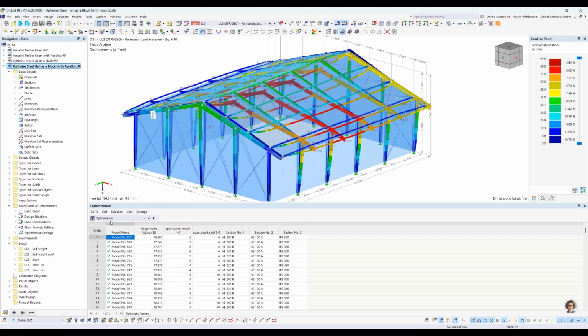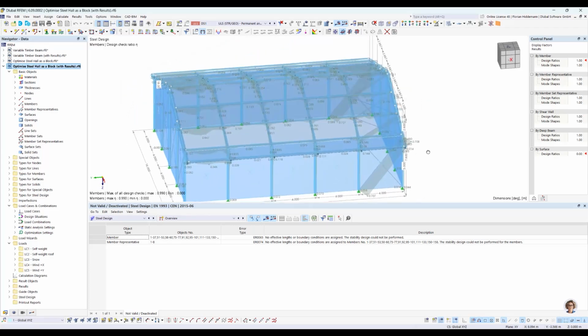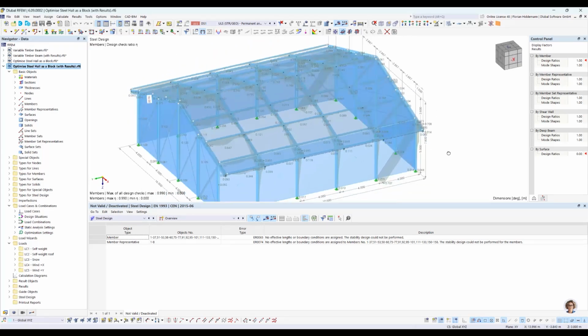And let's have a final overview from steel design. Here, in the block, there are no effective stability designs defined. You can, of course, do it.